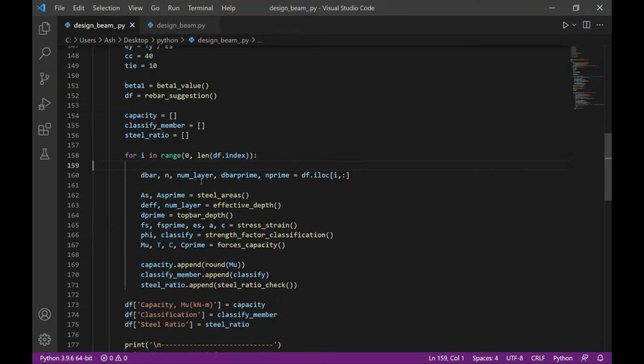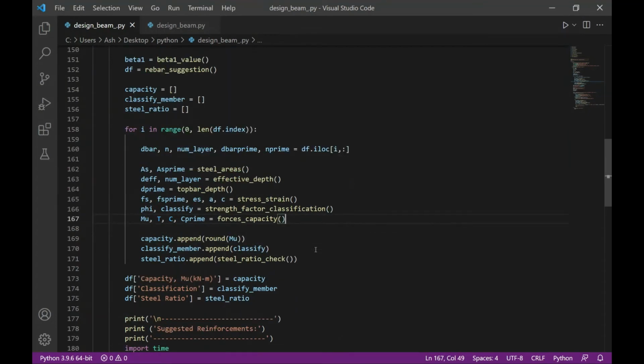In other words, from the first row to the last row of the table, it will extract the values of the reinforcements and its quantities, and then use these values to calculate the steel areas, the effective depth, the depth of the top bar, the tensile stresses and strain values, the strength reduction factor, and the classification, and finally the forces and ultimate moment capacities. All these functions I have predefined earlier.